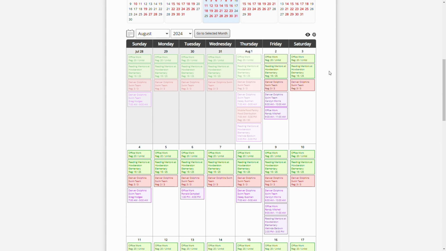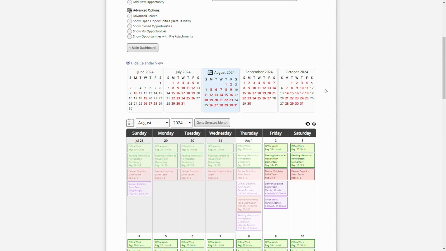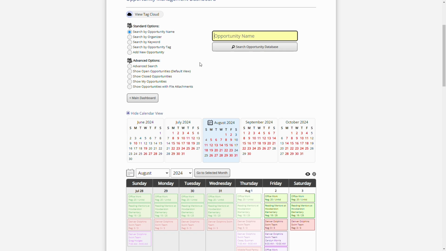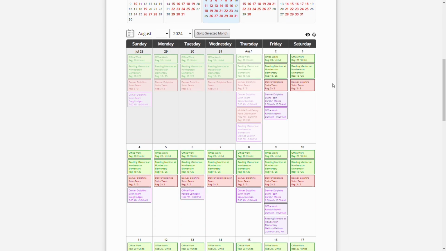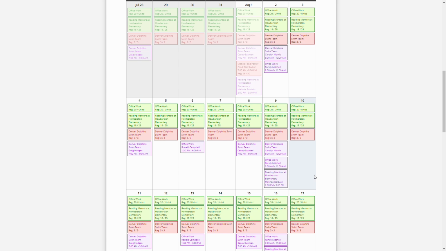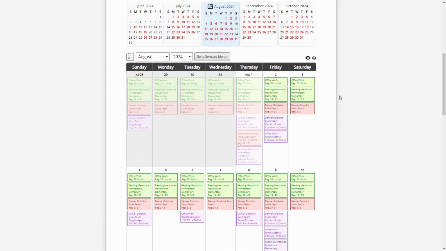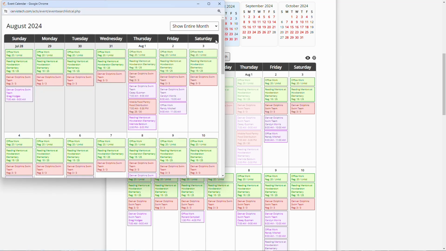So if you'd like to limit what you see here, you can do so by searching for a set of events or projects. You will see each scheduled service project activity as its own entity on this calendar view, with the name of the volunteer and the project, as well as the time. If you'd like to print this calendar, use the Print Calendar option at the top of the page, and then select if you'd like to print the entire month or a singular week.